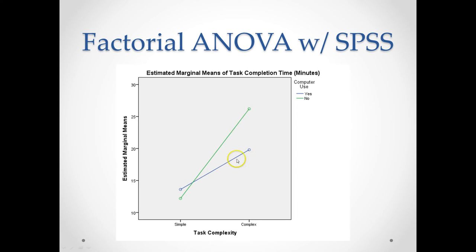So how do we interpret this? Well, the green is without the computer. So without the computer, you can make a grocery list by hand really quick. Maybe a few minutes to think of what you're going to buy, write it down, you're done. But to compute a hard math problem by hand without the computer, that's going to take a really long time, maybe 26, 27 minutes just to do one problem if it's a hard problem.